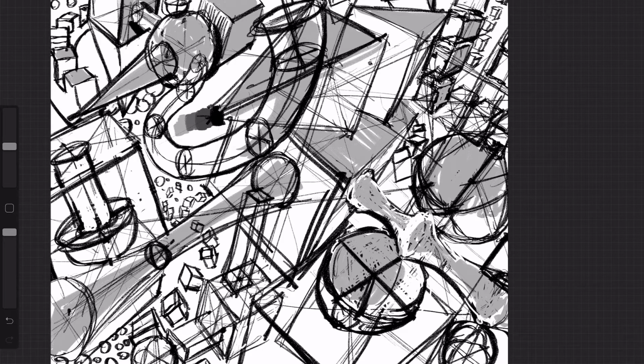Here. On those spheres. Now this has got a little bit of a tilt there, so I'm gonna just bring it in here. Yeah.